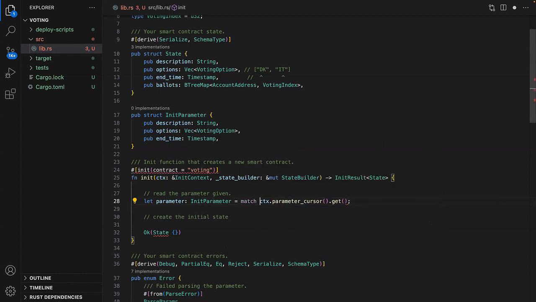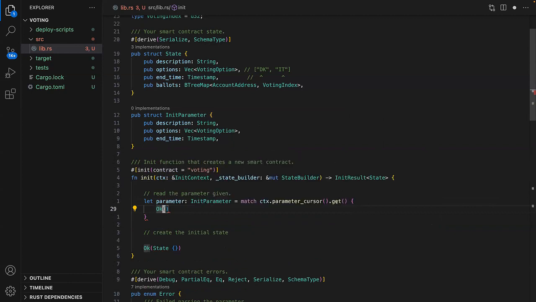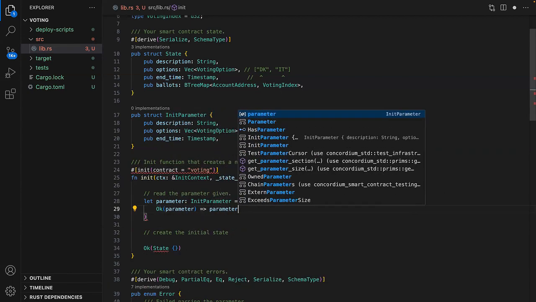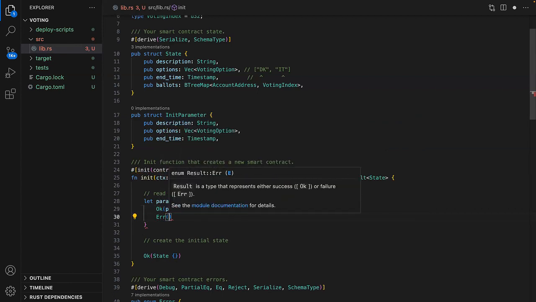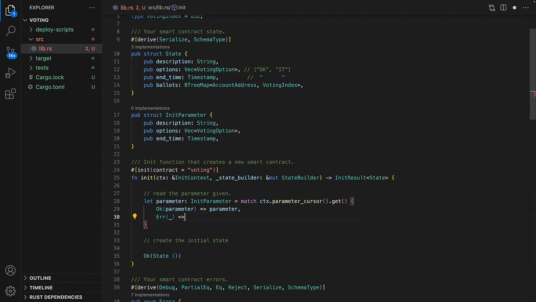It's doing a match, like a switch case. So get also returns a result. If it's OK, then there's the parameter here, and we are returning the parameter. But if it's some error, then we want to return early and return an error.